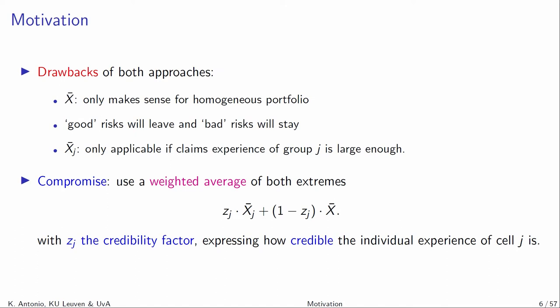So what we, in the very traditional setting of credibility theory, what we denote with credibility theory is a way to find the so-called credibility factor Z_J. So the weight that we should allocate to the group's own experience and the weight we should allocate to the global average. So this is, in a very traditional way, what actuaries have been referring to as credibility theory. So a framework to come up with this expression for the premium to be charged technically on contract J as a balance, as a weighted average of the contract's own experience and the group's global experience.